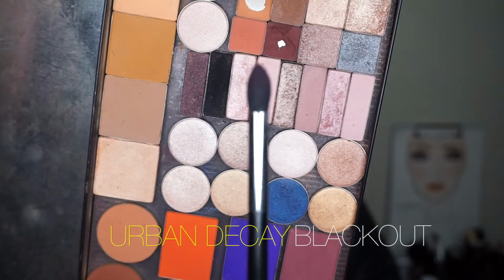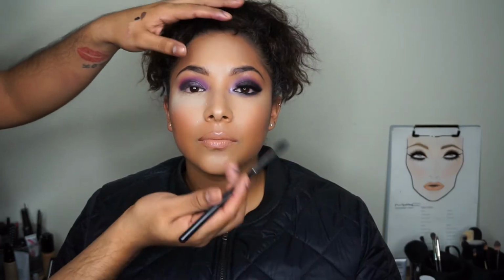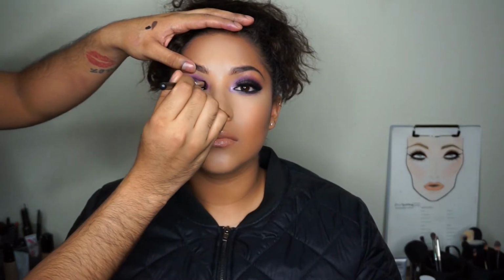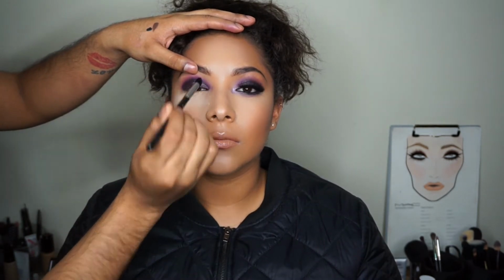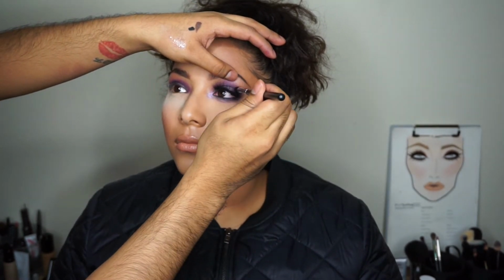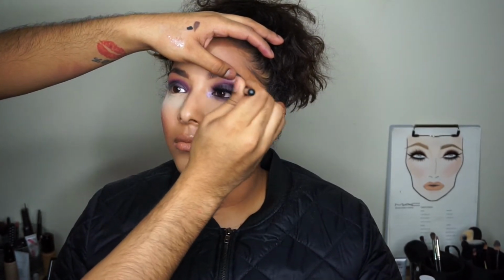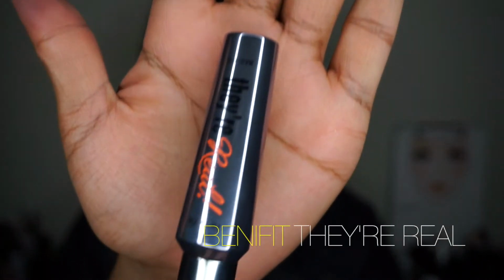Next, grabbing my Chanel number 20 brush, I'm going to grab Urban Decay's Blackout. Next, with the eye open, you really want to focus this black color only in the crease. You only want this color to be in the crease because it is going to add a really dramatic element. As you can see, it blended in really nice with all the previous transition shades and really took this look to the next level. Next step is false lashes.